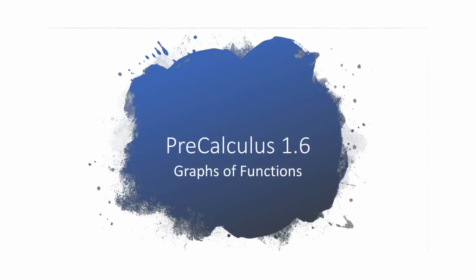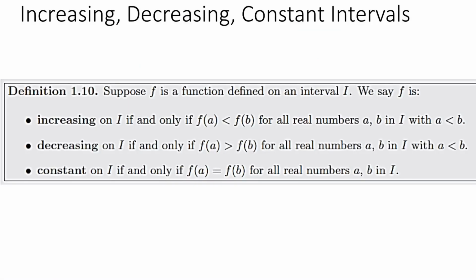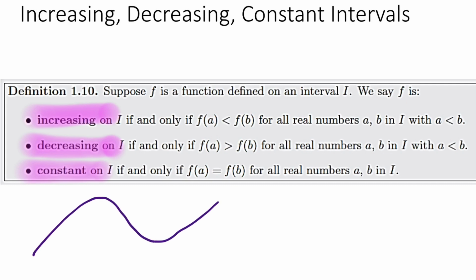This is our lecture for Pre-Calculus 1.6 about the graphs of functions. So a bit of a review here on some terminology. We're talking about whether a function is increasing on an interval, decreasing on an interval, or constant on an interval. So let's say your function looks something like this.